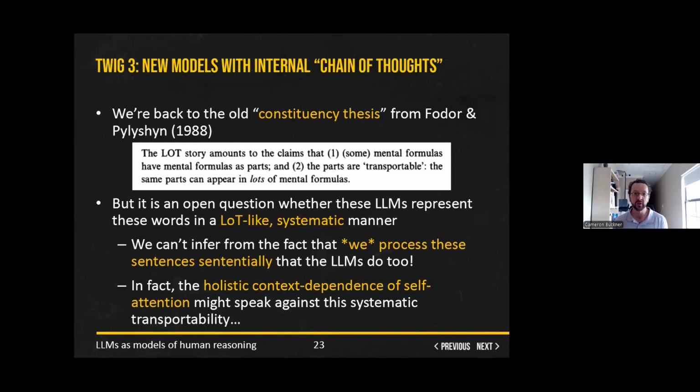In fact, we might think that the holistic context dependence of self-attention, which we talked about earlier, actually speaks against this, right? If we're dramatically changing the contextual meaning of each one of these vectors based on the self-attention operations earlier in the hierarchy, then each time this word occurs, it can't be behaving like a classical symbol, right? Because each time it occurs, its meaning is going to have been pushed subtly around in vector space to mean something slightly different. Whereas the classical understanding about how this would work is that you've got these abstract symbols that are functioning like good old-fashioned AI in compositional operations that are allowing you to solve these problems through sequential rule following, right? So you might think the very fact that we know how self-attention operates to generate these internal chains of thought speaks against the idea that they're being processed in this classical way.